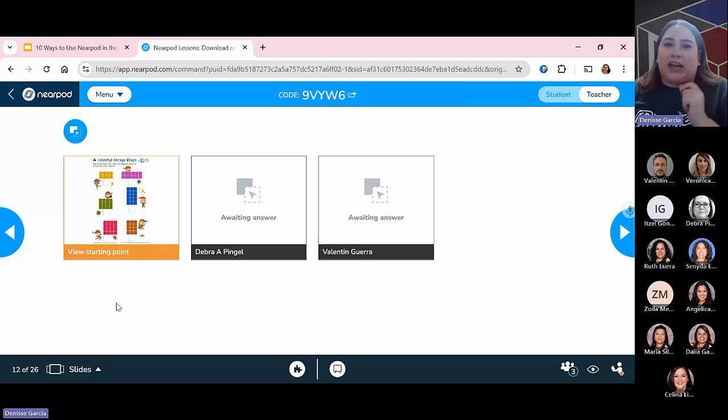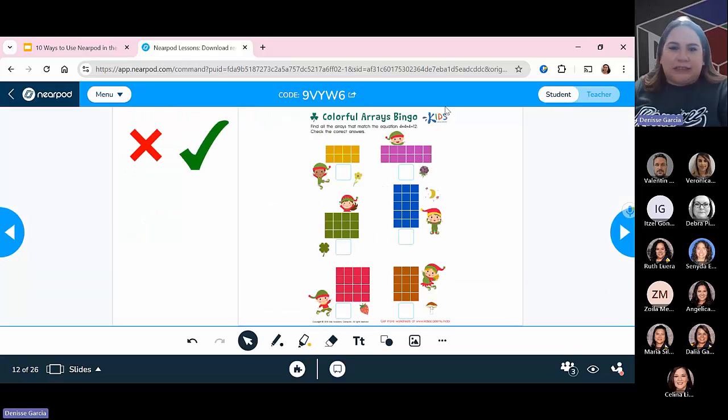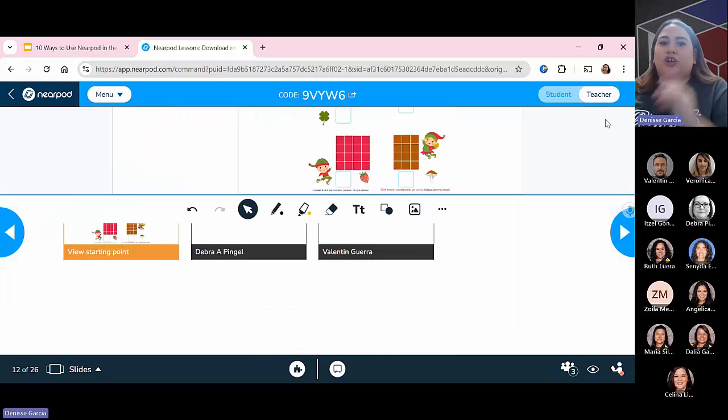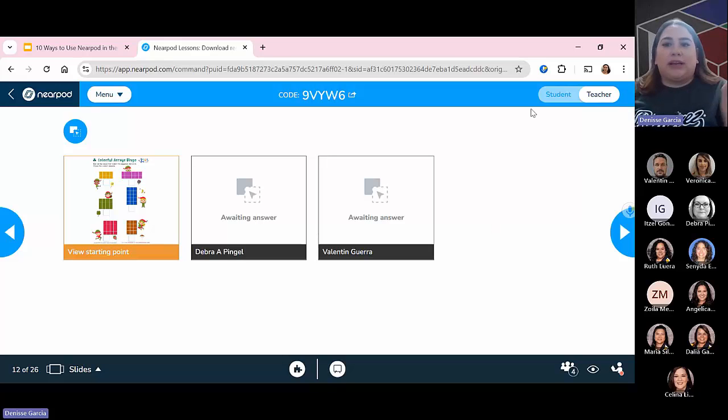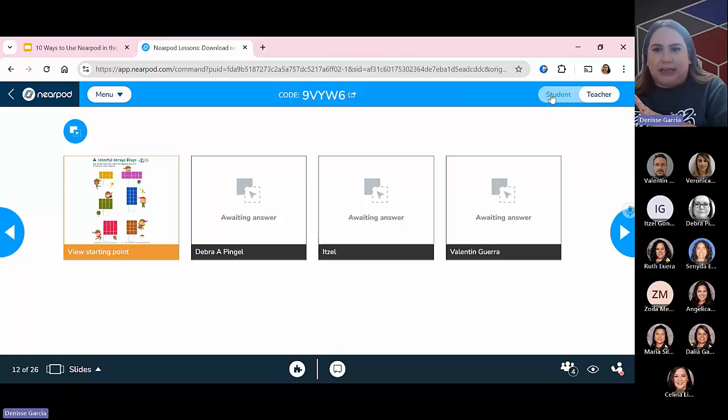And this is a quick check for you as you're walking around. You're in the power zone and you're going to each different desk and you're like, hey, papito, this one, look, let's try this, let's move this one this way, let's count them together. So you're quickly checking to see what it is that the students are understanding and not understanding.